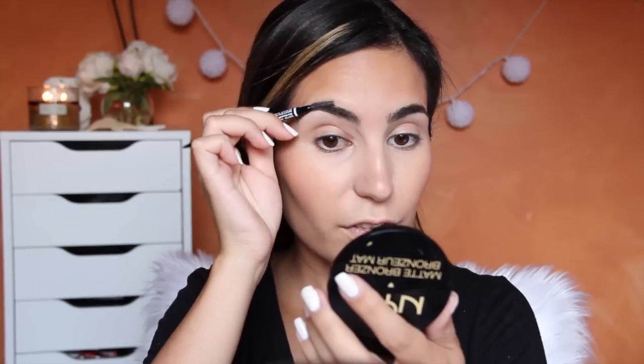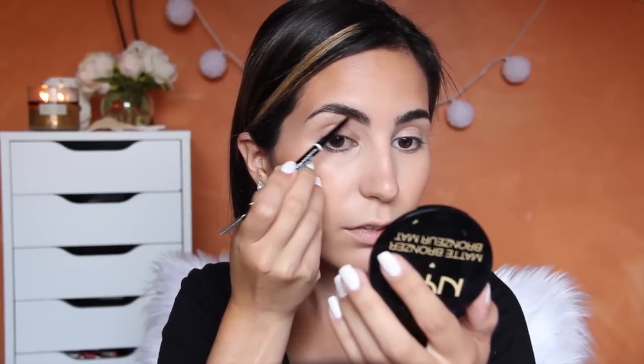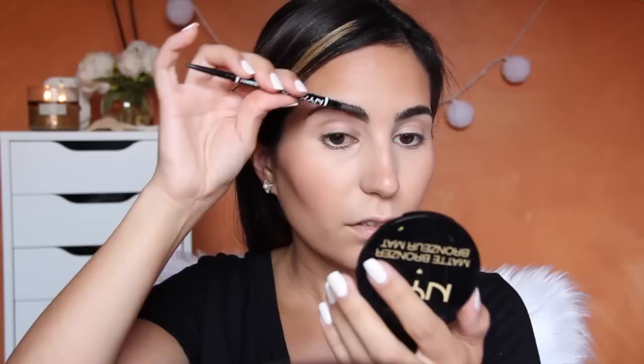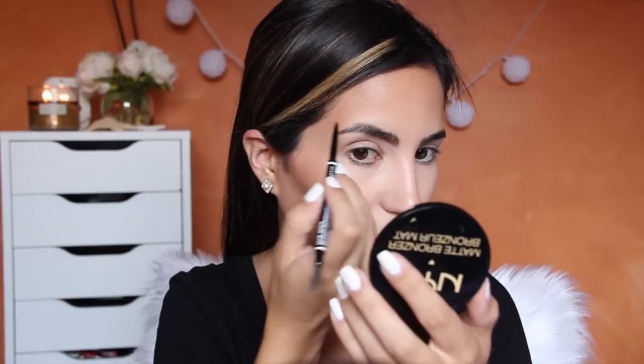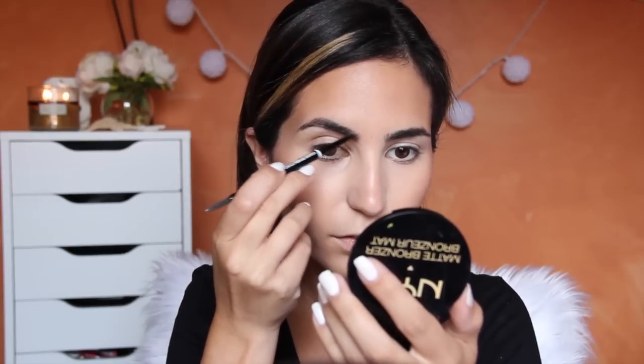Okay, so on to brows. I have a brow pencil that I really like. This one is by NYX. It's called just NYX Micro Brow Pencil, and this is in the shade Brunette. I'm just gonna lightly fill in my brows. I'm not gonna go overboard because we just want them to look decent, that's all. So I'm gonna go a little bit on the bottom, brush it out, and then a little bit in the arch. Sometimes I add a little bit in here too.